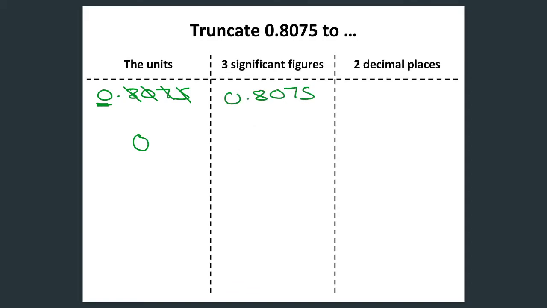0.8075. So 3 significant figures. So we're going to get rid of this because we want the first non-zero number, if you remember. So that's our first significant figure. This is our second, because remember, now it's incorporated in the number, it has some value. And that's our third. We're going to get rid of that. 0.807. Now, if we put a 0 after that, it doesn't make a difference. It doesn't add anything. It's not required as a placeholder, so we don't need to bother.